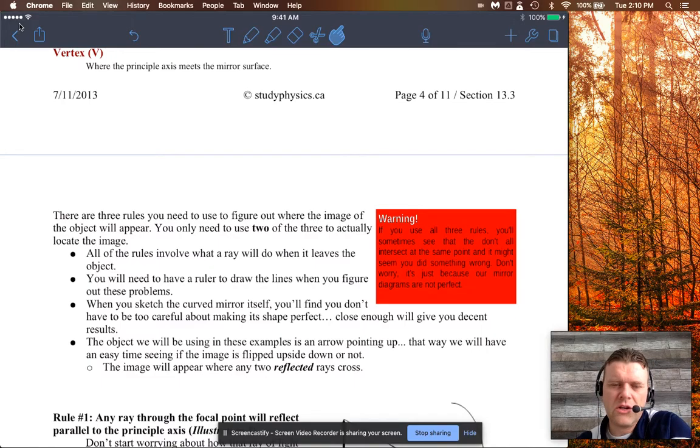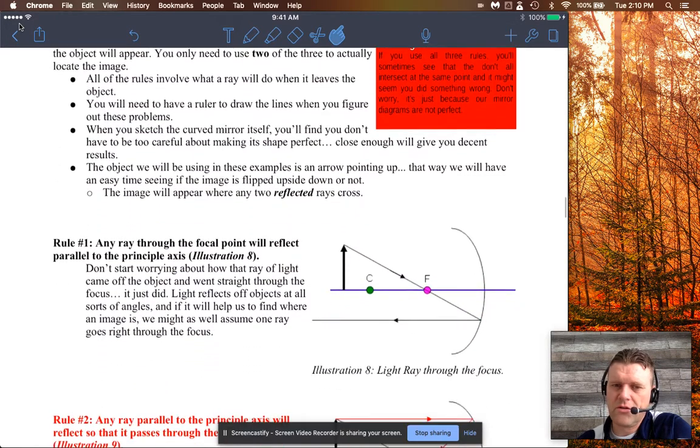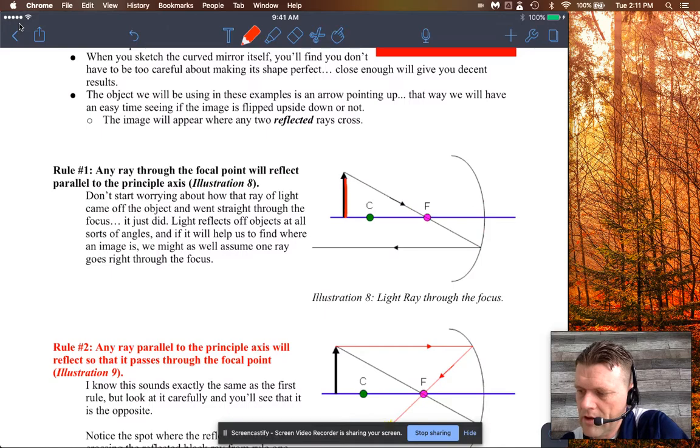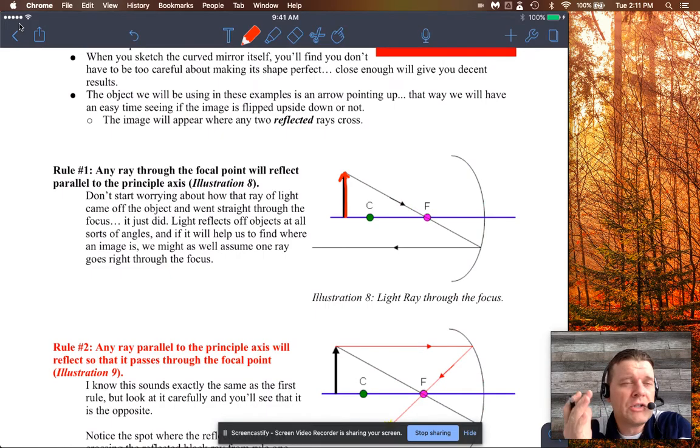So there's actually a couple of rules, and there's quite a bit of explanation for this, but I think I can just blast through it quickly for you. We're going to pretend that this arrow is an object. And with that arrow sitting right there, just to keep things simple, we put it right on the principal axis. And then we can draw a number of rays. These are called ray diagrams. They're kind of fun to draw. The rules for drawing these all hinge on the angle of reflection. So there's three rules, and I'll just run through them quick.